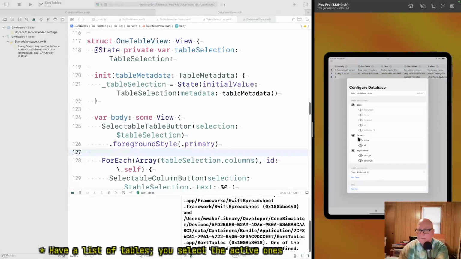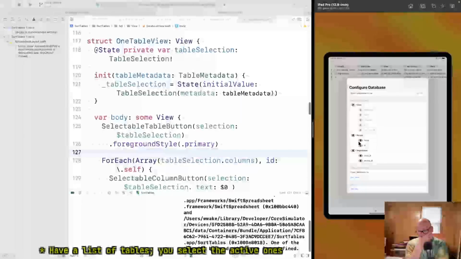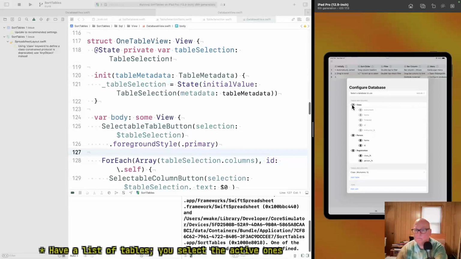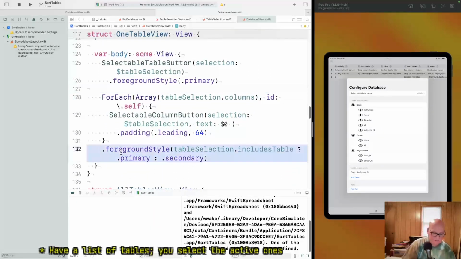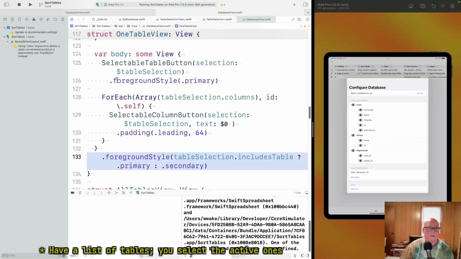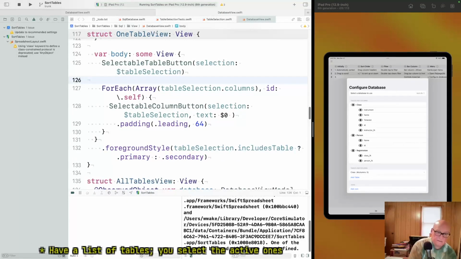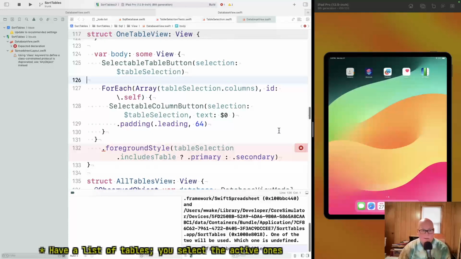Okay, turn it off, and it's grayed out. I don't know if I should apply that same rule. Let's try that. I'll fix the formatting in a second.